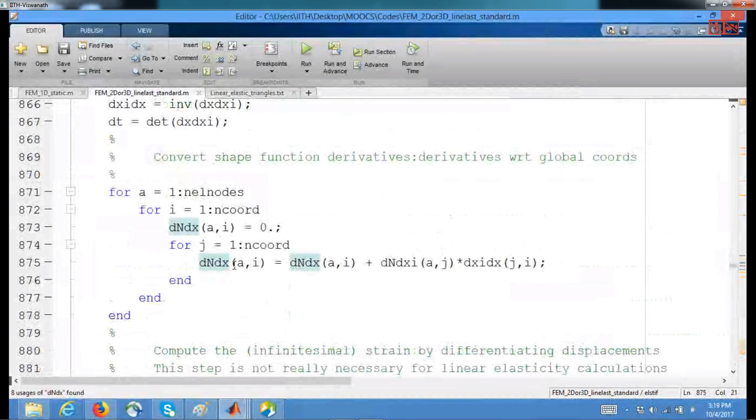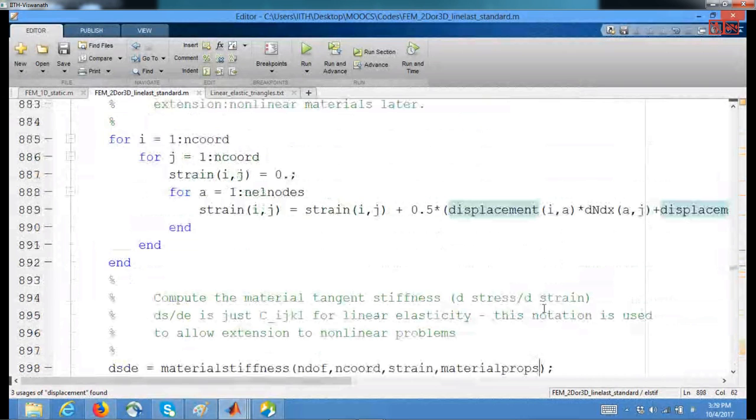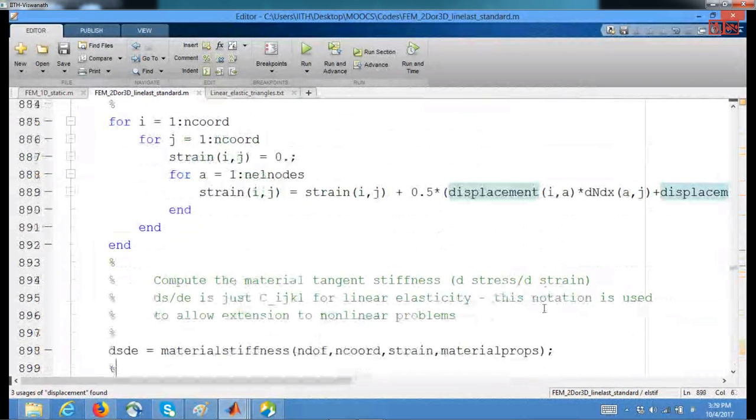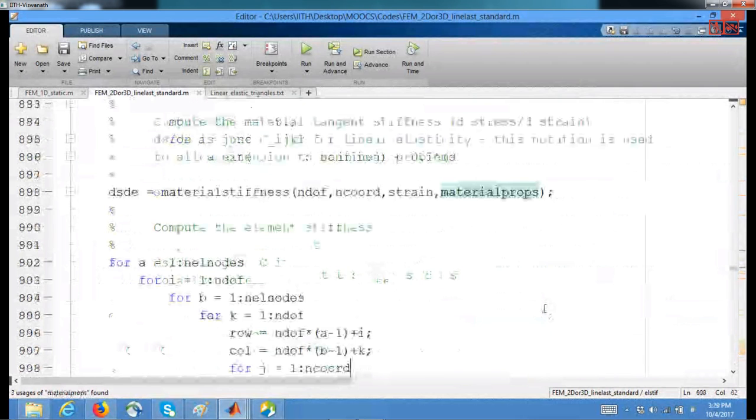Once we get this, we are ready to obtain the strain displacement matrix. The strain displacement matrix is a function of the global derivative functions, which is framed here. Once the strain displacement matrix is there and you have the material stiffness, you multiply the material stiffness with the strain to get your local stress.